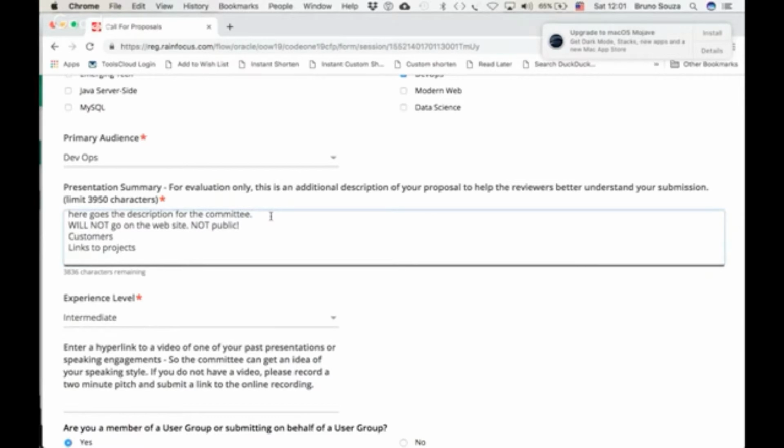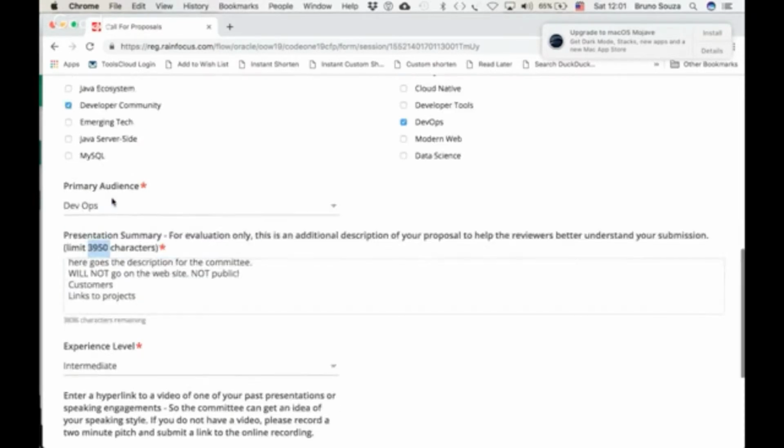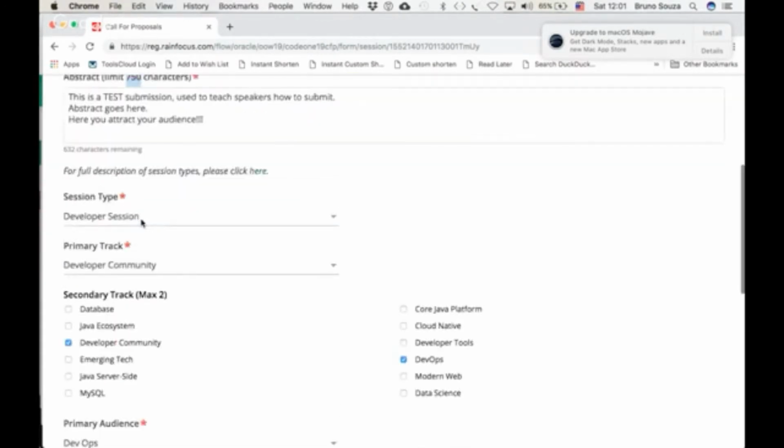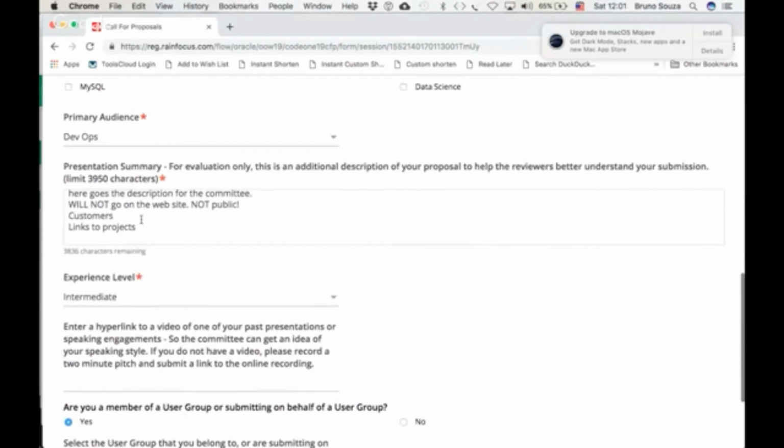You can add stuff, and notice that the limit here is about 4,000 characters. It's way above the 750 characters here. I suggest you add as much information as will help the committee to select you. It's not for you to talk about yourself, it's for you to talk about how this helps people.